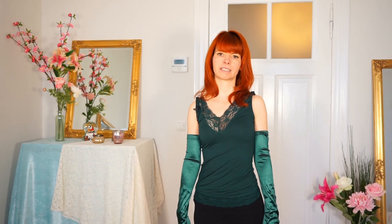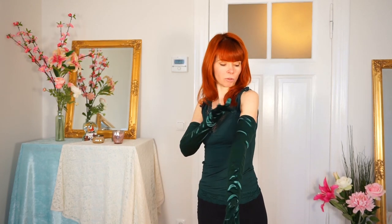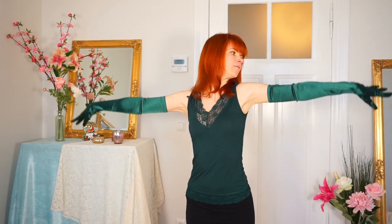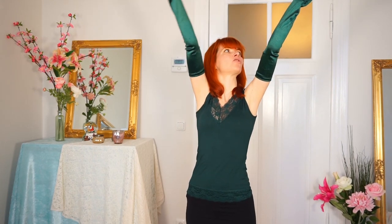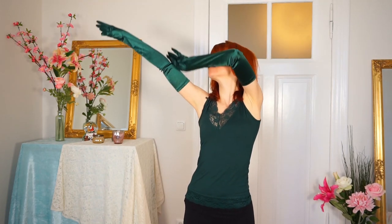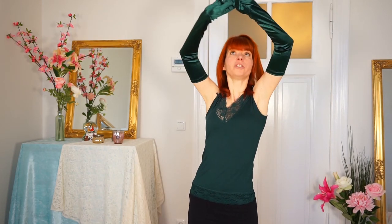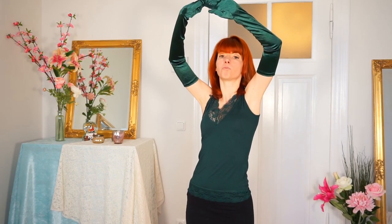And now way number five — last but not least. For this way I put on a very long glove that really goes over my elbows, nearly up to my shoulders. Now you lift your arms, and you can caress both of your arms — this always looks very sensual. And now you just start again pulling your glove finger by finger in big moves.